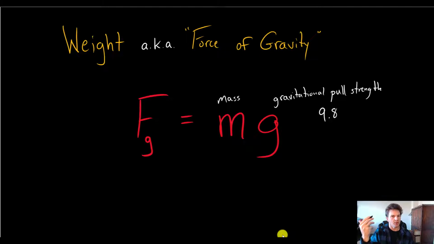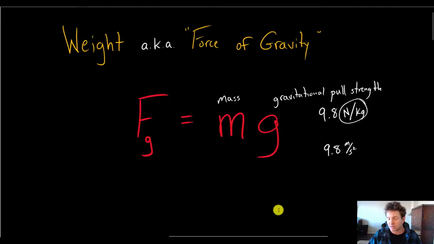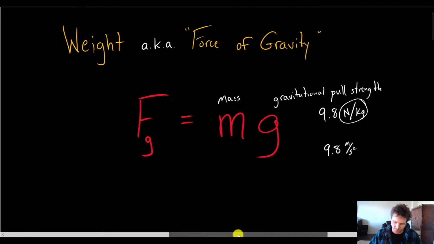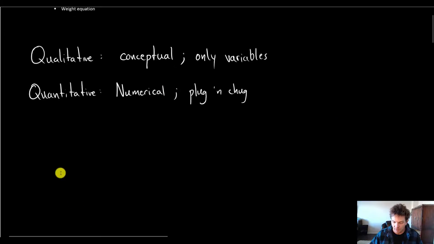And when we're talking about the pull of gravity, usually we would say newtons per kilogram. So it's going to pull with a force of 9.8 newtons on every kilogram of mass. If you work out these units, you'll see it's the exact same thing as saying 9.8 meters per second squared. You can watch the previous video we have on the units and everything with Newton's second law and forces to see how those units work out. But like I said, today is going to be qualitative, so we don't even really need to worry about that number right now. Okay, so let's get into it.